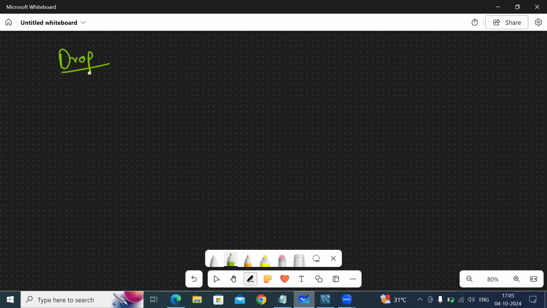So what do you mean by this drop? If you want to drop a particular column from a table, then you can surely use this drop keyword.